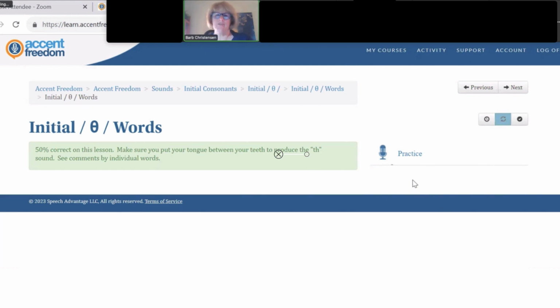And I'll show you that in just a second, but I want you to take note of this green section here. With this program, you can give feedback to your client at the lesson level, or you can give feedback to your client at the word or sentence level. So this is at the lesson level.